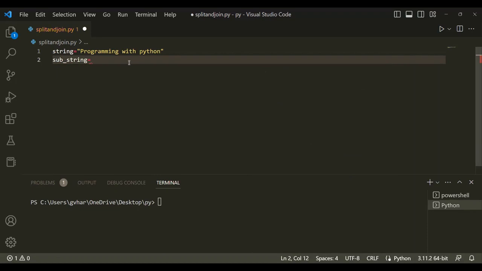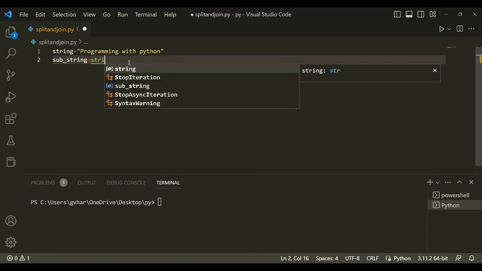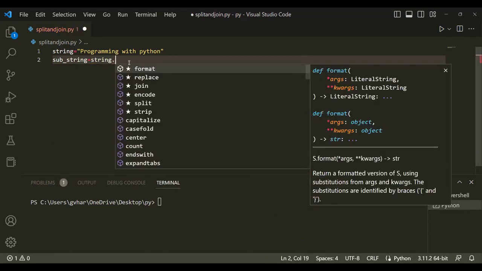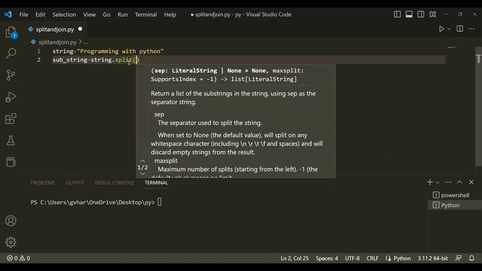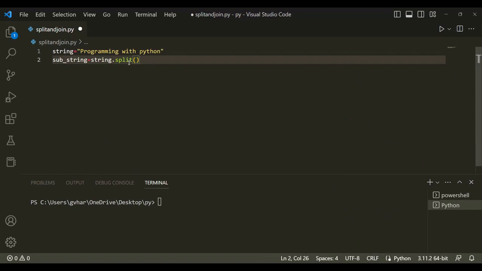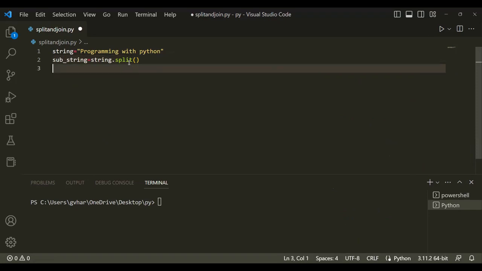So I've created a variable. Now string dot split. Split takes two parameters: one is the separator, the other is the max split. As of now, I'm not taking any separator or max split, I'm keeping it empty.